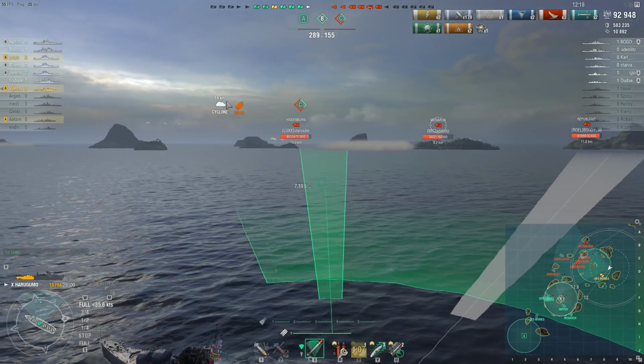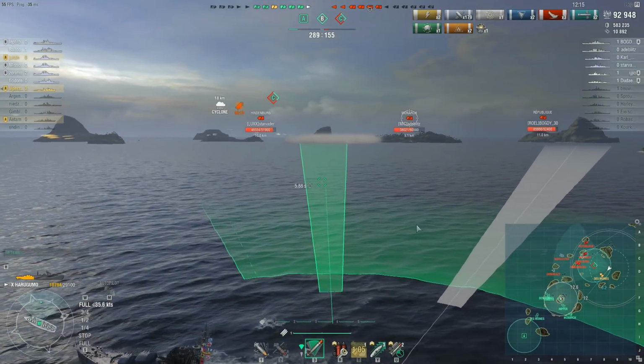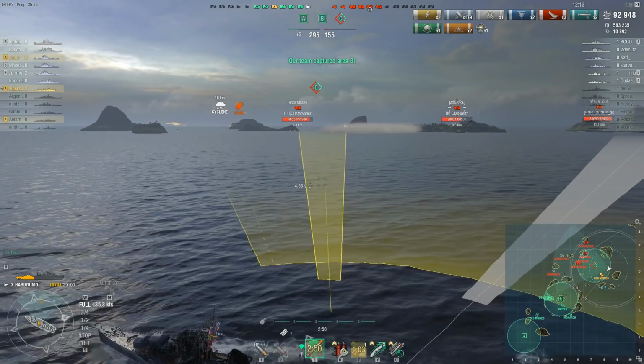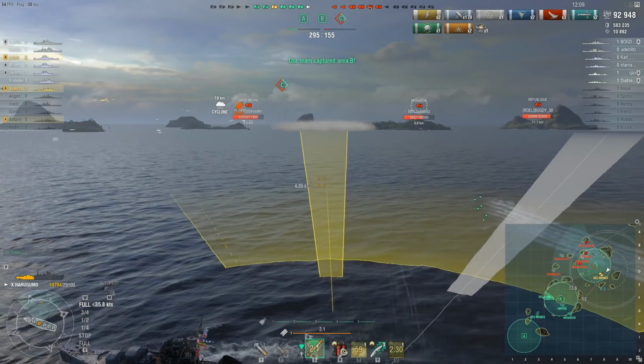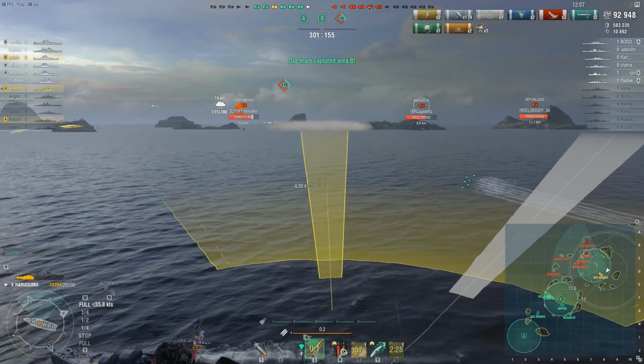Now, the Cyclone isn't coming in fast enough. He is too close to drop into concealment. He can't really turn away without showing his broadside, so he is pretty much committed here and probably going down.